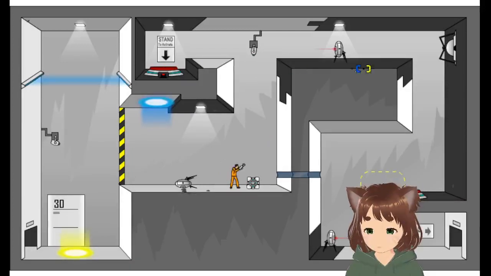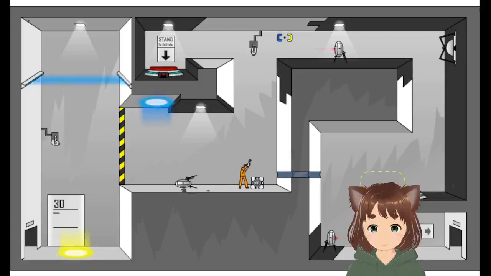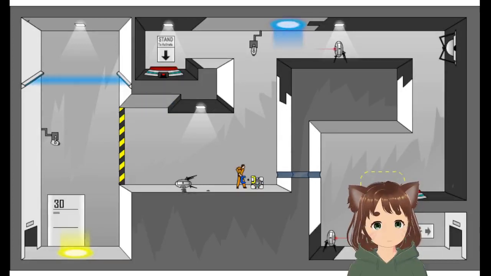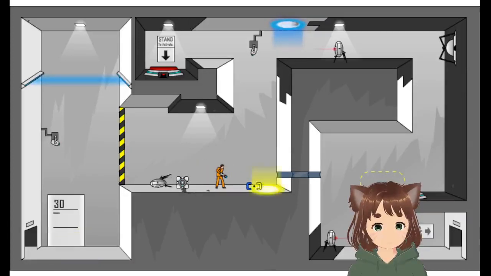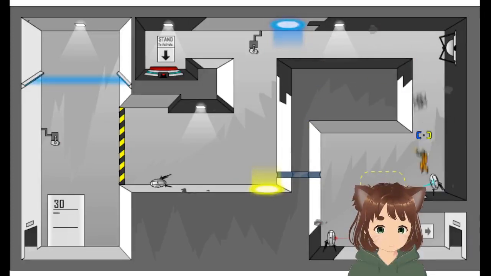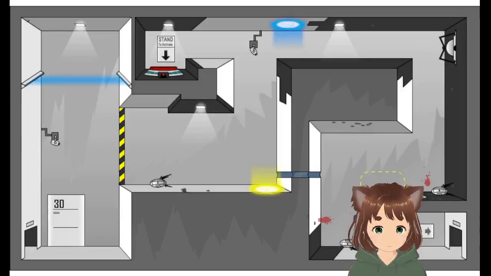Or you can press the button if you'd like, but I recommend using the cube. That's just how I do it. You can do it however you want. Anyways, I'm gonna make a portal here, and quickly go over there, and then shove it off over there. So, let's go. Another one. Oh! My goodness. Wasn't exactly according to plan, but it looks like we just kind of went for both of them.